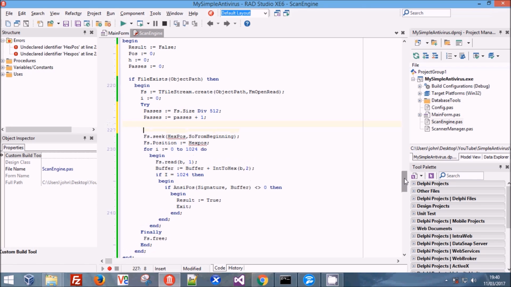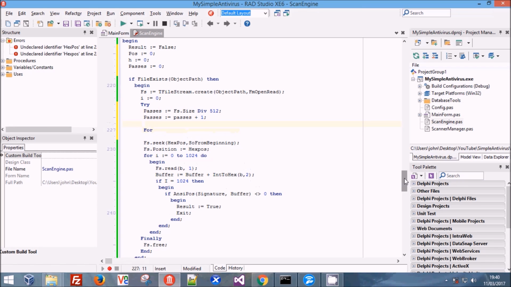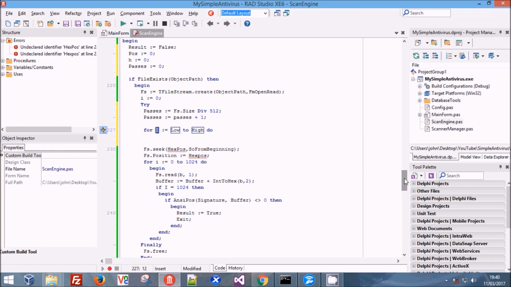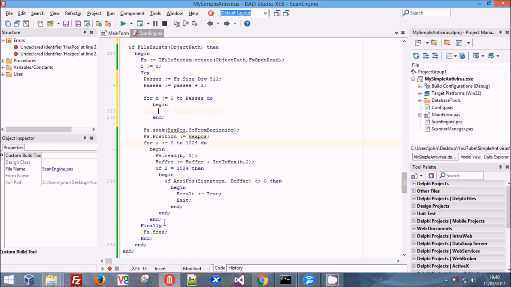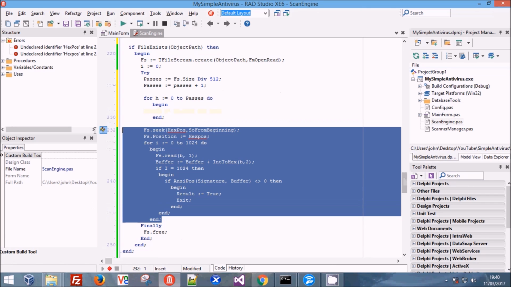For any of you who are curious, it doesn't matter because we've got it as a file stream, so it will just read zeros for everything else. So we're going to call this the number of parsers. Then we're going to do a begin, and then we're going to cut everything from here this way.